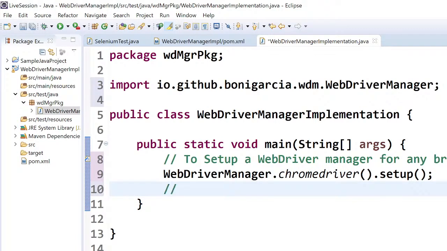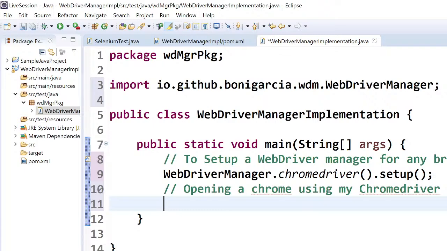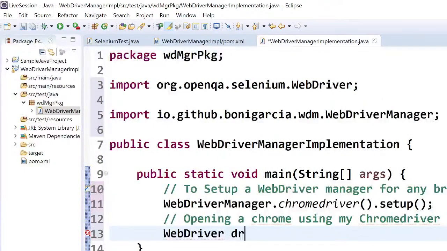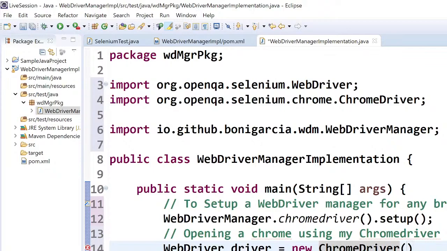And the second thing is, I am opening a Chrome using my Chrome driver. Done. So how do I do it? I always write the code driver equals new Chrome driver. I write my code in the simplest way. See, there are two lines of code.